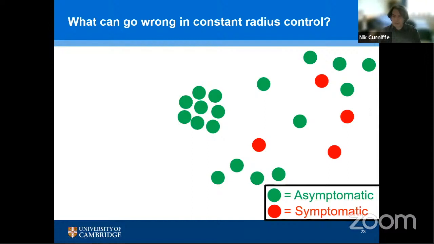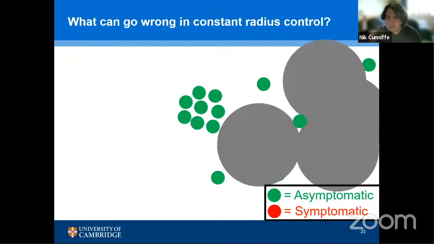The idea of using the constant radius is to get the right ones, but let's see how that might go wrong. Were we to use a certain radius, call it R here, and do that control radius around all of the infected plants, so you see the four infected, as four circles, around each one of the infected plants as a circle. And then what that does is it certainly removes some hosts, but it leaves some behind.